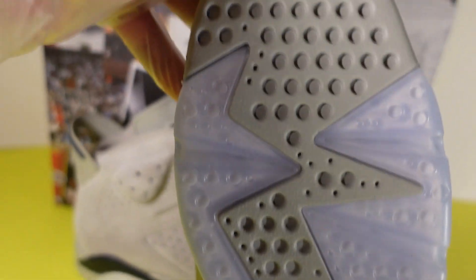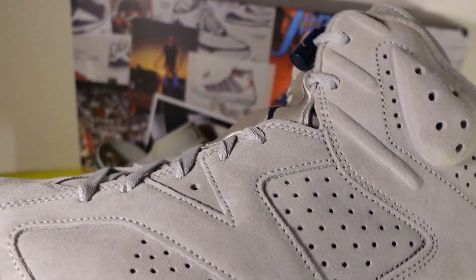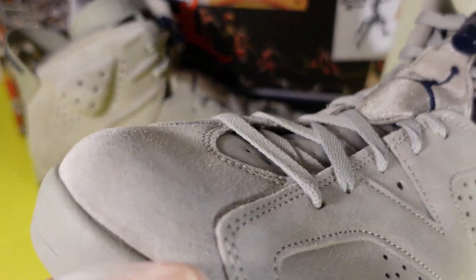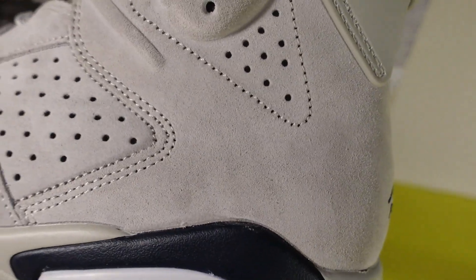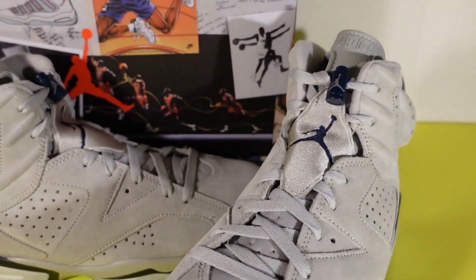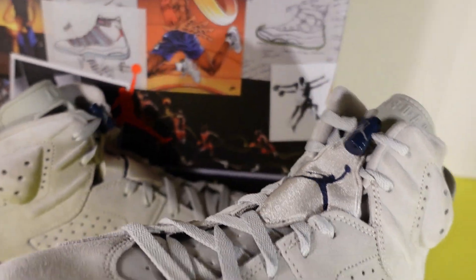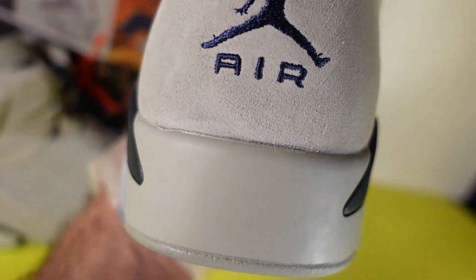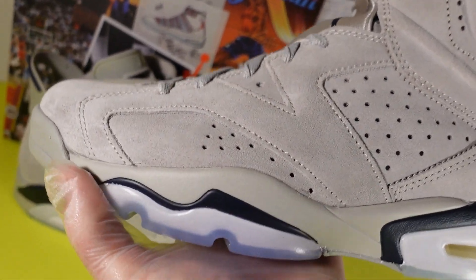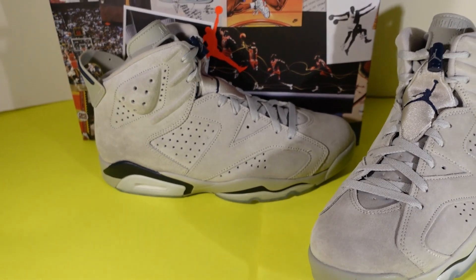The Jordan 5s had all icy bottoms and there was a complaint about people slipping, so they added rubber to the Jordan 6 on the bottom for more grip. We have those Magnet Gray laces, and I love this suede — or nubuck — it's very smooth and very dope. We're gonna see a lot of it this year, people wearing them in games. It's Georgetown Hoyas, probably with their numbers on them. You have the Jumpman on the back, a hit of navy blue throughout — basically that Magnet Gray Georgetown Hoya gray.